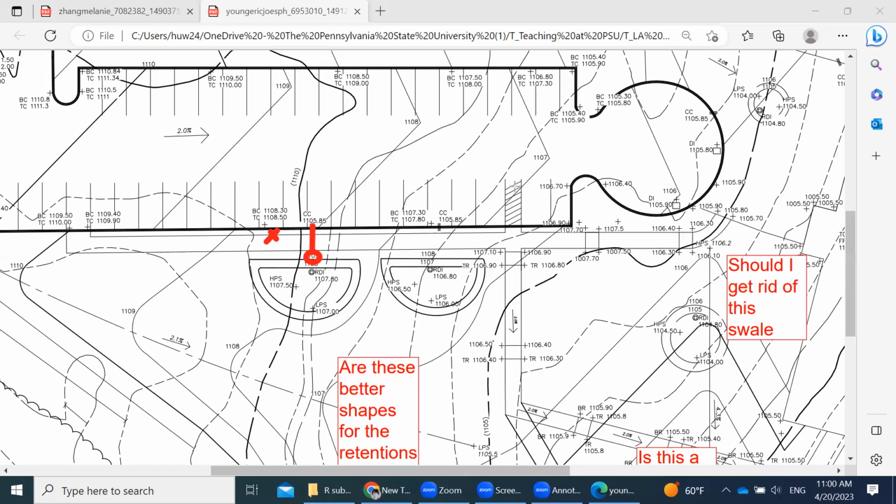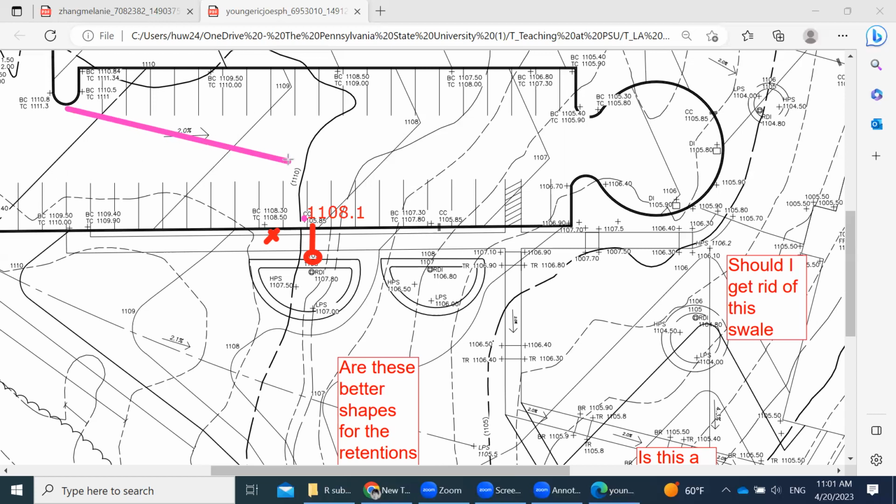And then I'll go through one more time. The curb cut is too high. It needs to be calculated based on your 1108 contour, right? Should be 8 point, oh, sorry, not 5.85. I think you meant 8.85, but it should have been 8.1, something like that, okay? So the curb cut here is 1108.1, something like that. And then I'm going to draw the cross section.